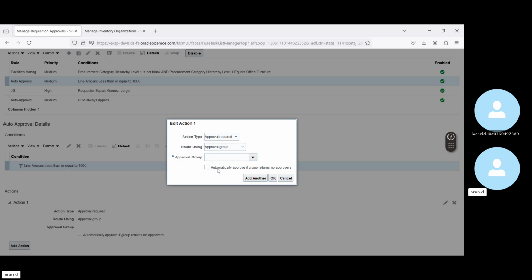What we can use is either the supervisory hierarchy, or the approval group, or the single approval. Supervisory hierarchy is, if you remember, we saw this manage user, wherein this manager will have a parent manager as someone else. So let's say there is a manager called A and manager B. Manager B is reporting to A, and then we have the person C, who is the preparer.